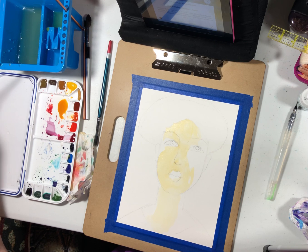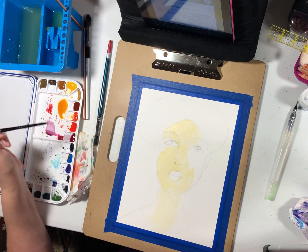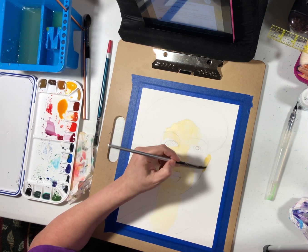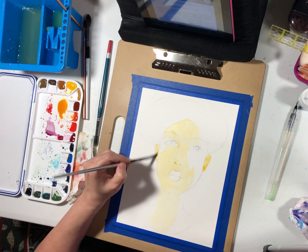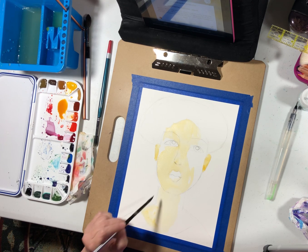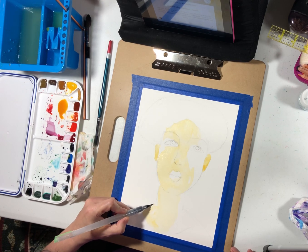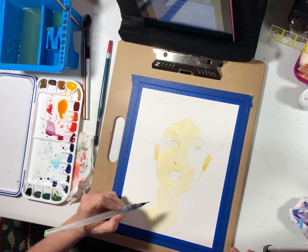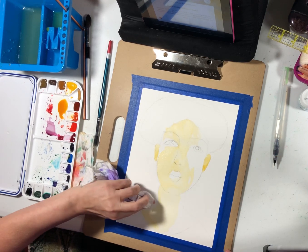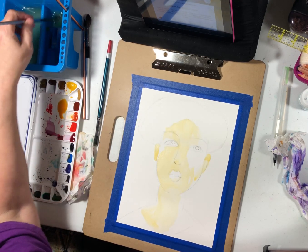So, what else can we do? Because I do try to let things dry in between. Let's see, let's get her ear. Well, let's get her other ear. Let's get more over here. I gotta remember that this is supposed to be black. So black would normally cover it, but I'm trying to stay in the lines. That's very hard for me. My brush just wants to go crazy.